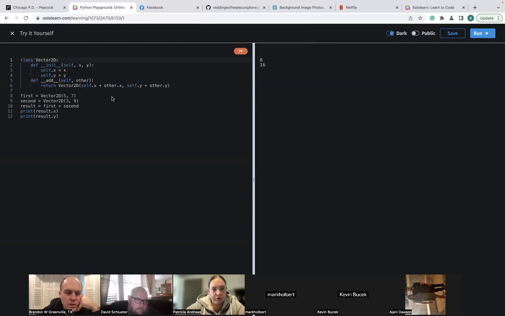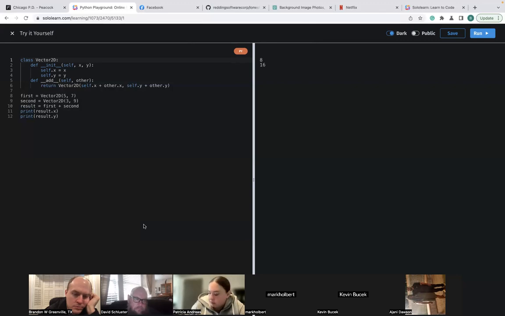And so we've got the result for X, because we're getting multiple different ones. Because it's combining, the result for X is 5 plus 3, and then the result for Y is going to be 7 plus 9, because self, when we've got the other one, because we're combining it, when we're allowing it to add the two together, the first X plus the second X is what gets our X result. And then our Y result is the first Y plus the second Y. So that one can be kind of confusing. But any questions on that?